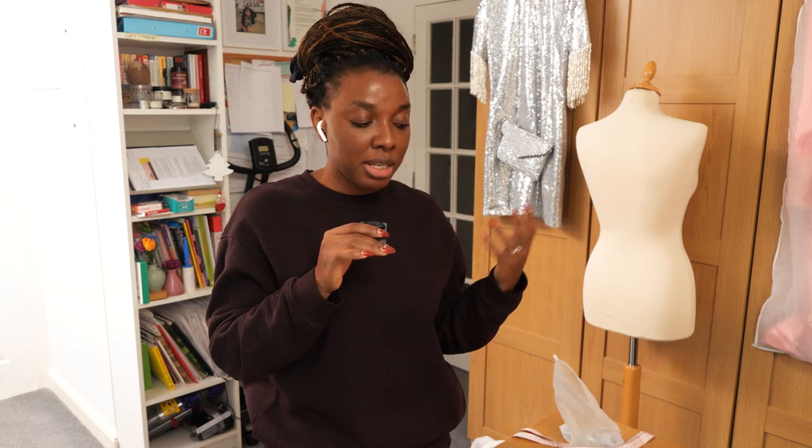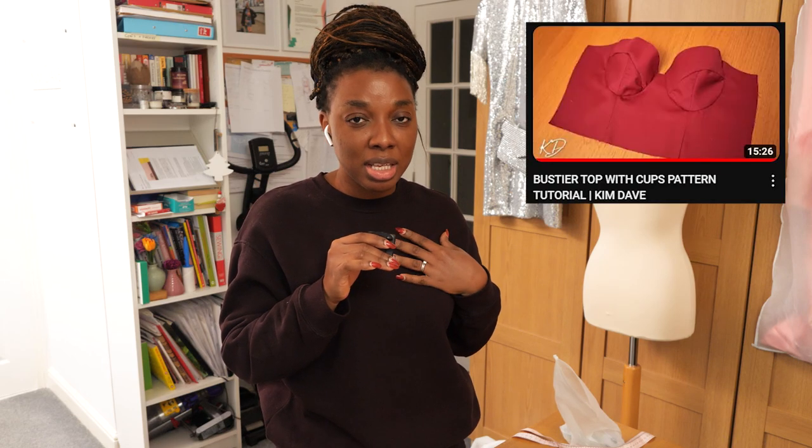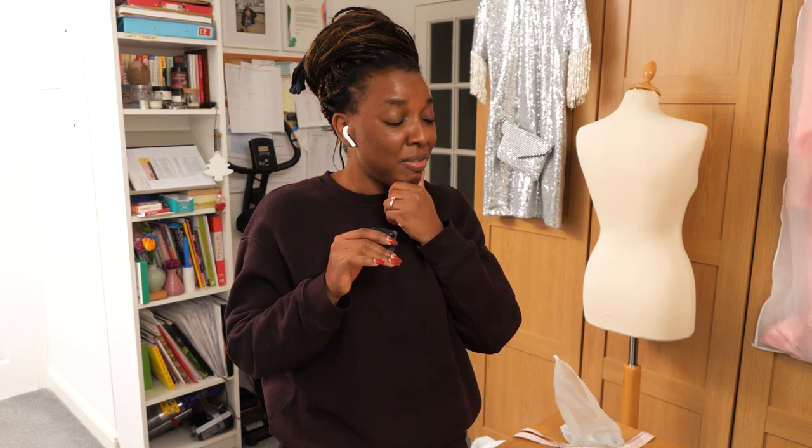I'll let you know the dimensions as I work, but my only concern in the pattern is how I've made the cup. The last time I made a cup pattern like this, it didn't really sit right. So I'm hoping I've done it correctly this time, and even if it's not perfect, at least I'm able to still wear it and feel comfortable and confident, because I think it will show. If you make a garment and you don't feel comfortable in it, it definitely shows, especially because it's going to be for such an event where people will be taking pictures and there'll be a lot of people around. So I want to feel good aside from just looking good. That's something I'm really hoping I can achieve with this gown. But so far so good.